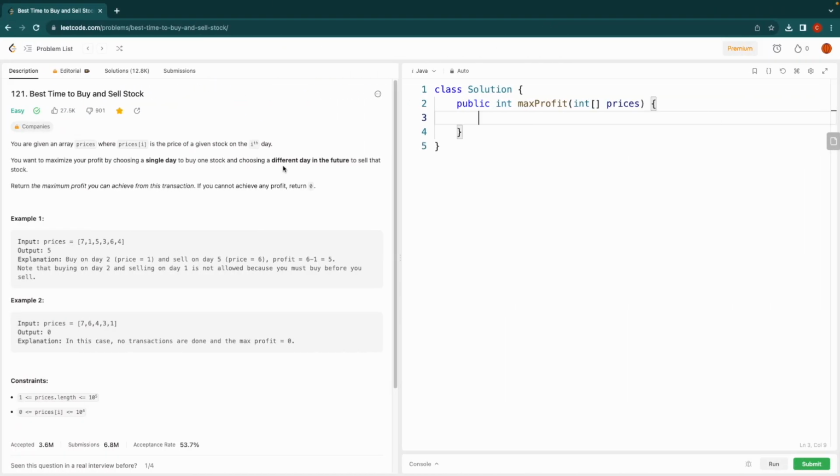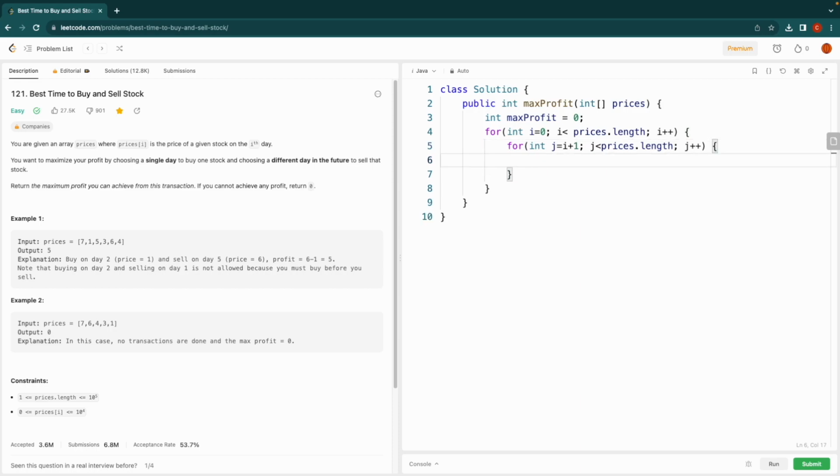Okay, so here is the problem on Leetcode. What were we doing? We were first considering max profit as 0. Initially it is 0 when no operation is possible, and we are going from i equal to 0 to i less than prices.length, i plus plus. j starts from j equal to i plus 1, j less than prices.length, j plus plus.